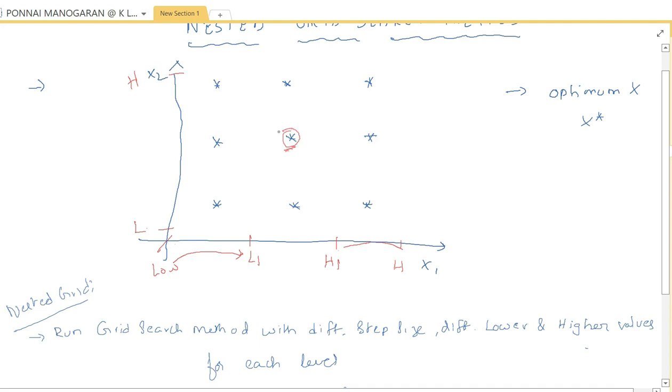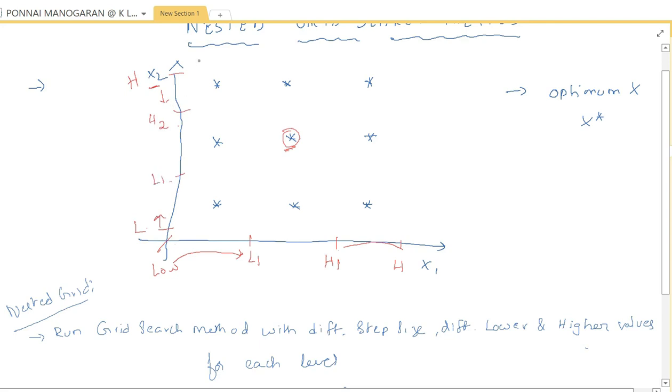Similarly, you decrease the higher range and lower range for x2 also, the other variable. So correspondingly you will decrease to H2 and you will increase to L1.